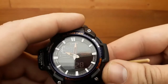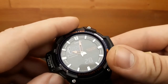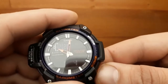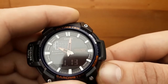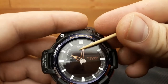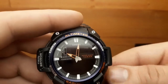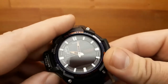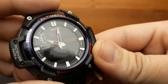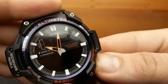Next press of the mode button gets us to the month setting — it's the 1st, so January. Next press gets us to setting the day — it's January the 16th. Next up is the button tone operation — currently it says it's on, and I'm going to leave it at button tone on. Moving to the illumination duration by pressing the mode button again — the light is blinking and it says 1. You can shuffle between 1 and 3; I'm going to leave it at 1.